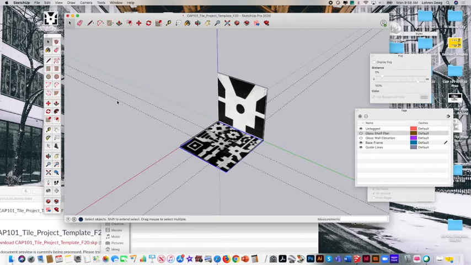Undo. Yes, try it again. Good. Very important that these are on separate layers because SketchUp likes things to stick with things.